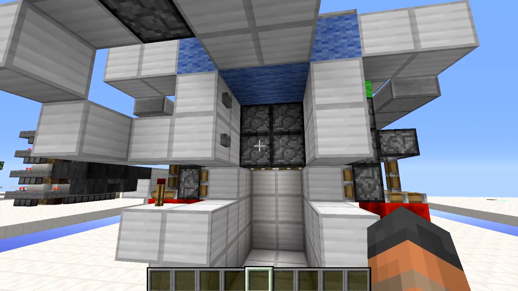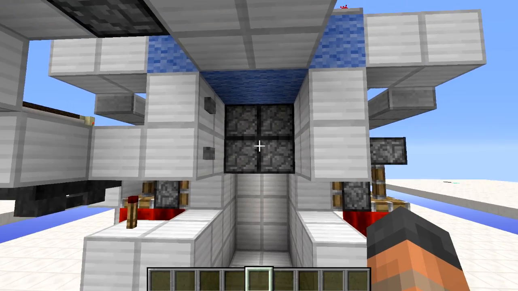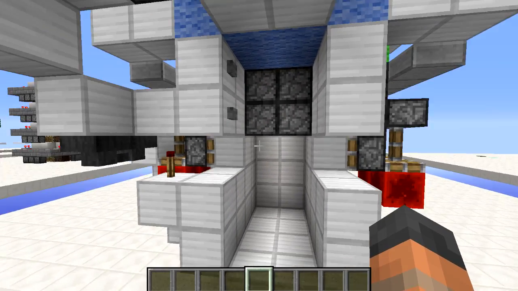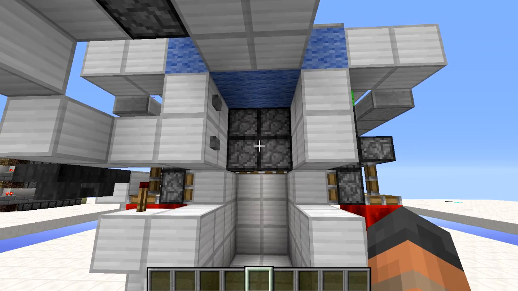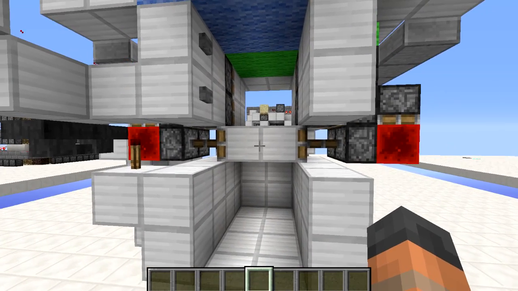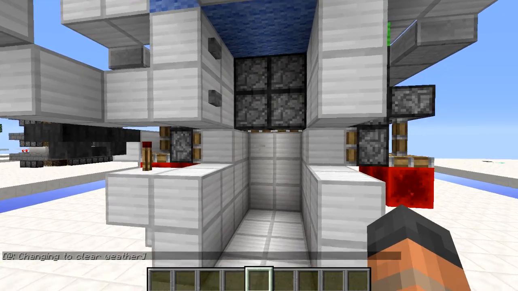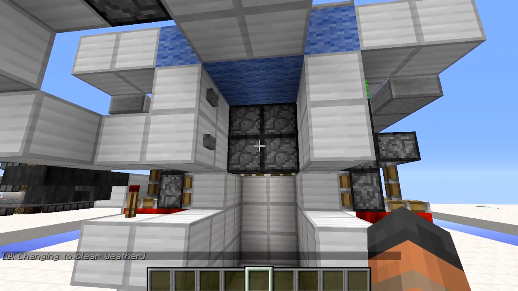Now when we open the door, these pistons need to extend before that door opens, and it needs to work the other way around when the door closes. They need to stay open until the door has closed and then they retract. So let's have a look at that in action. You can see these extended first, and then the other way around. It's very fast, but you'll notice that these retract just after the door has finished closing.